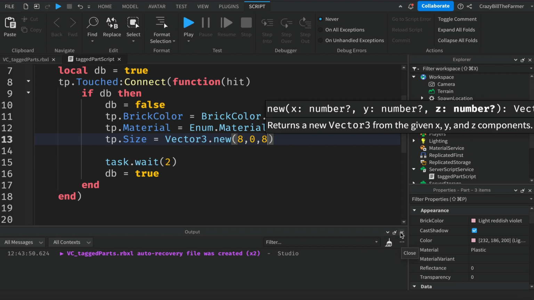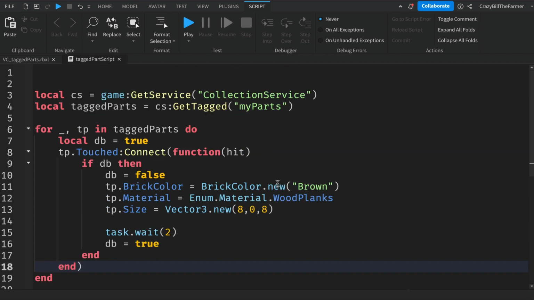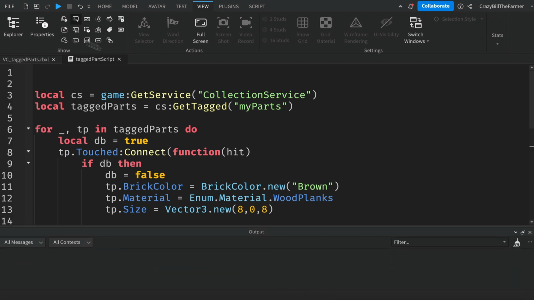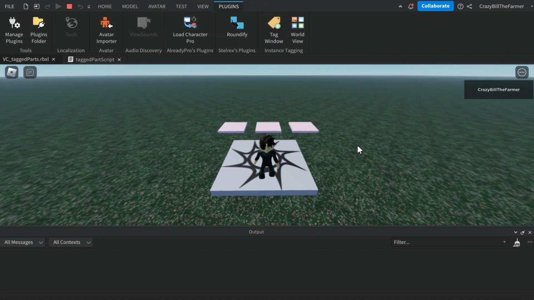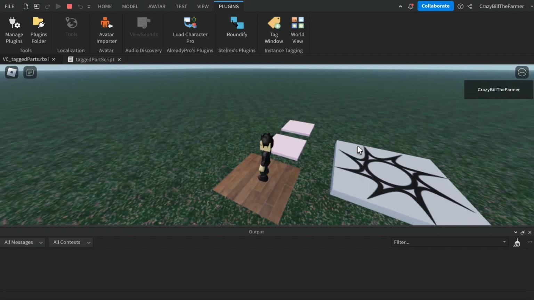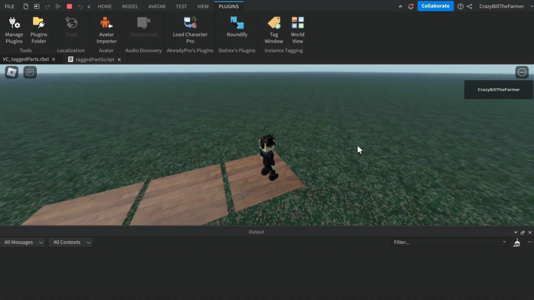So with that, if I close these windows here, that is all you need. Whoops, I took that bracket away. That is all you need in order to make this run. All right, so let's come up and click on File and Save, and we'll come up to View, and I'll just turn on my output window in case we get any errors, and let's play. All right, I'm loaded into the game, and if I run over to my first part, you'll see that it changed to brown boards, and if I run to the second one, same thing, and run to the third one.